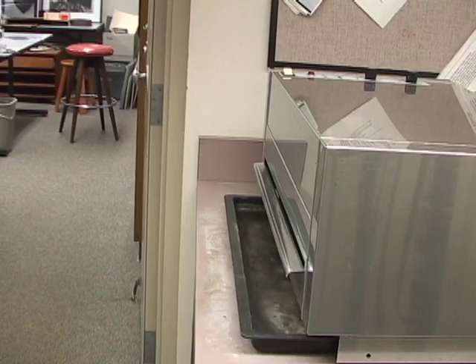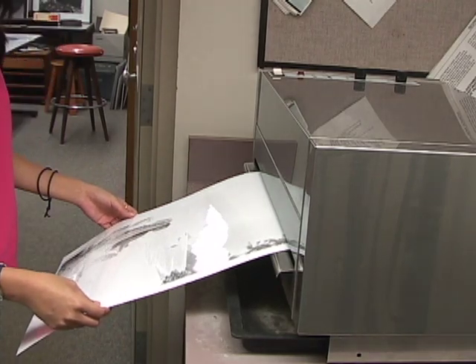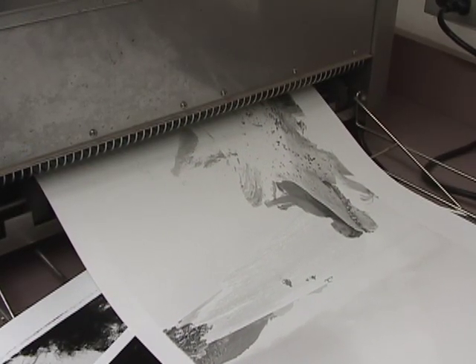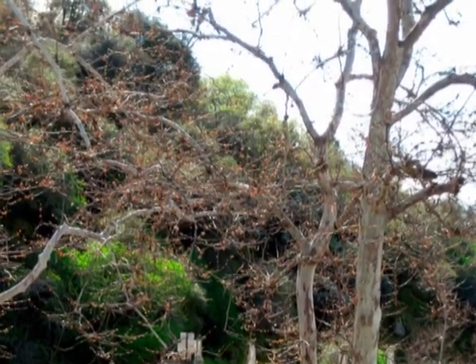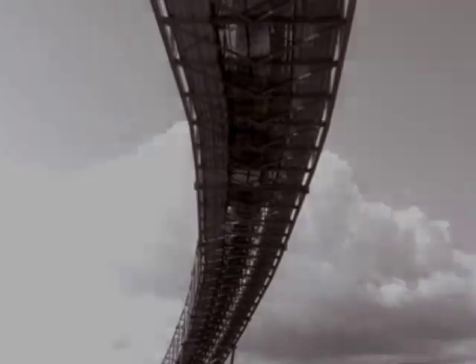I think what sets photography apart is how it empowers people. Drawing is a wonderful skill and a wonderful art, and so is sculpture, glassblowing, and so many other things we can do as artists. But in photography, you can hand a camera to a student, to a child, to a grandfather, to a monkey, and it can probably figure out how to push the trigger — and it creates something. Sometimes what it creates is unintentional, and sometimes what it creates is real. But the bottom line is, it gives access to a lot of people — the ability to express and show the world as they view it.